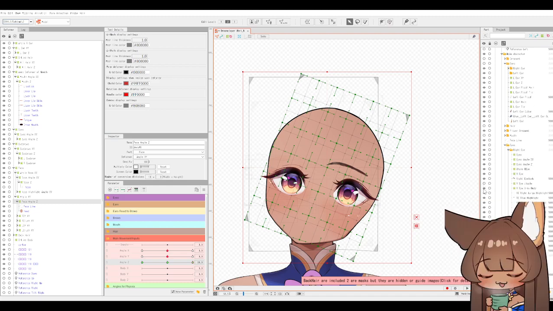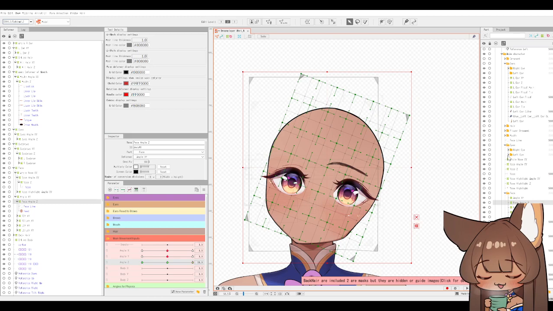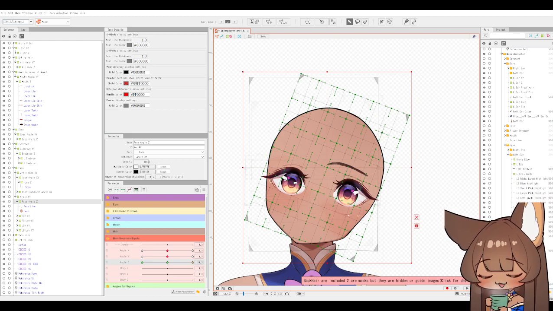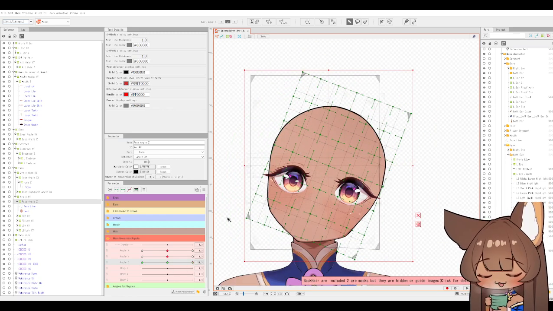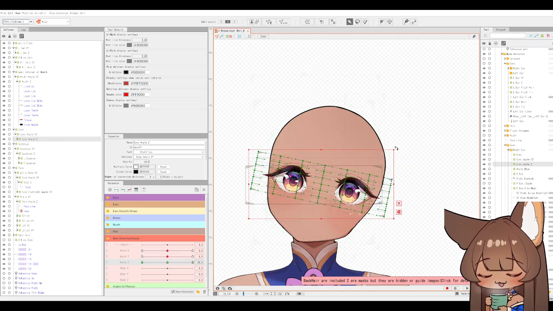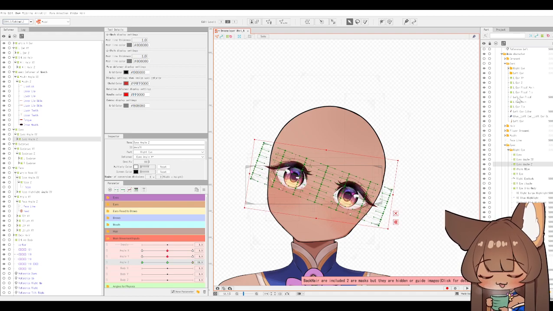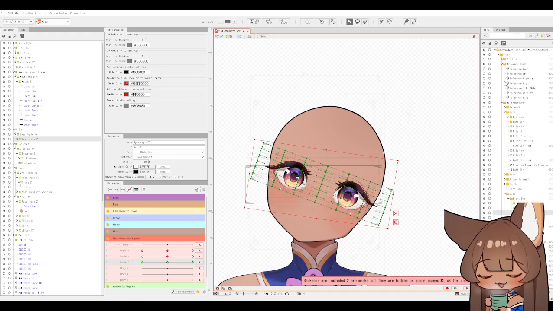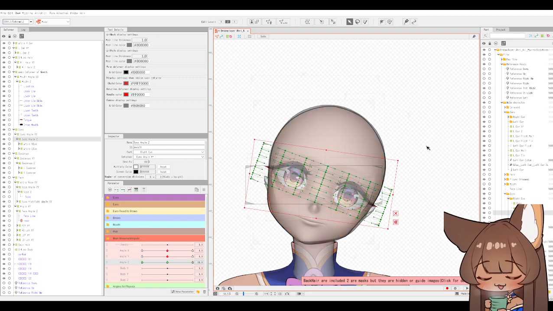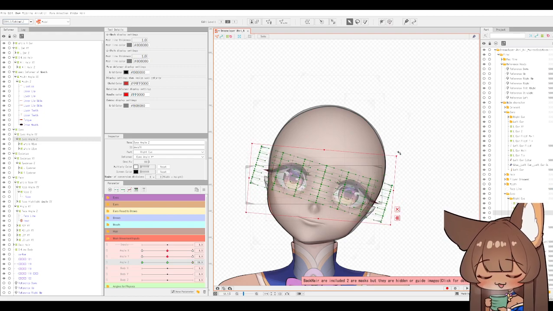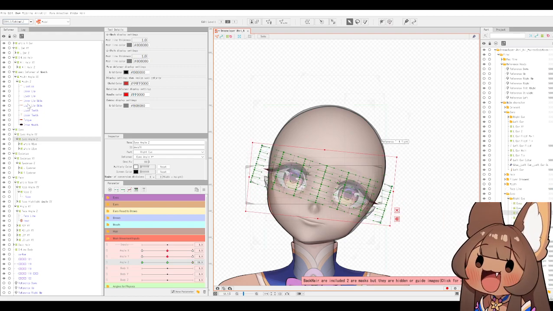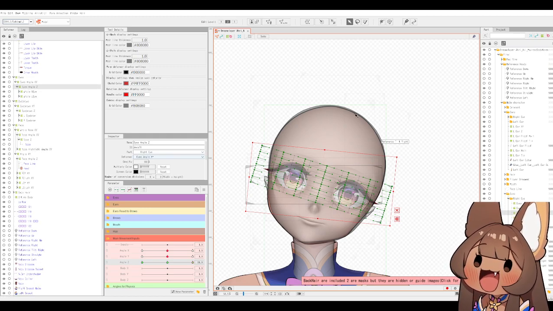I'll do those after. The midpoint, and then from here we can use each of the individual ones.